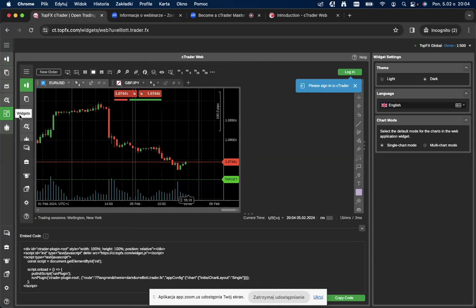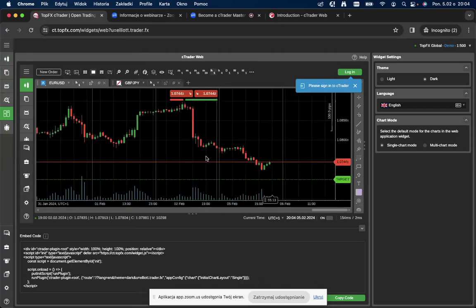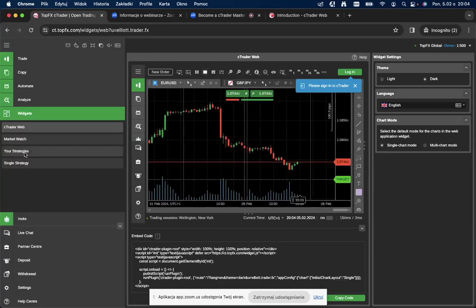Let me just make it a little bit bigger. So this is exactly what you see now. This is the cTrader web version widget. So it's a cTrader within the cTrader. Of course, there are other functionalities. For example, the widgets can make new copy investors, right?